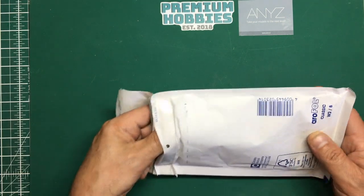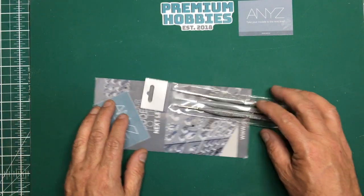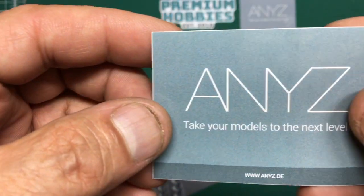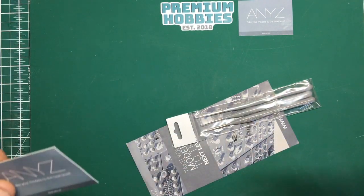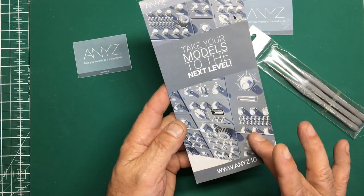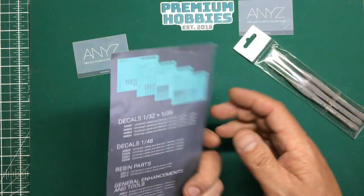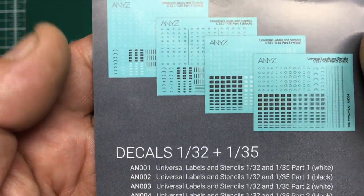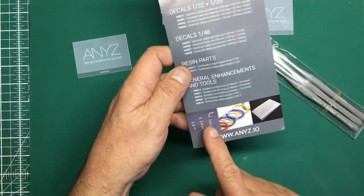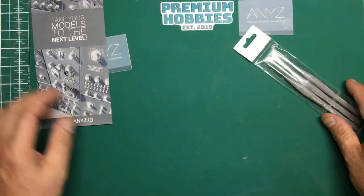So this was a new line back in February. If you haven't seen Anise products, go to his website — anise.de or anise.io. He does a whole range of really interesting parts that nobody else really does: a whole load of resin 3D-printed knobs and dials for all different ages of aircraft in all different scales, beautiful decals for instrument panels, braided lines, and tiny cotton buds — all of which I've already reviewed and regularly use.